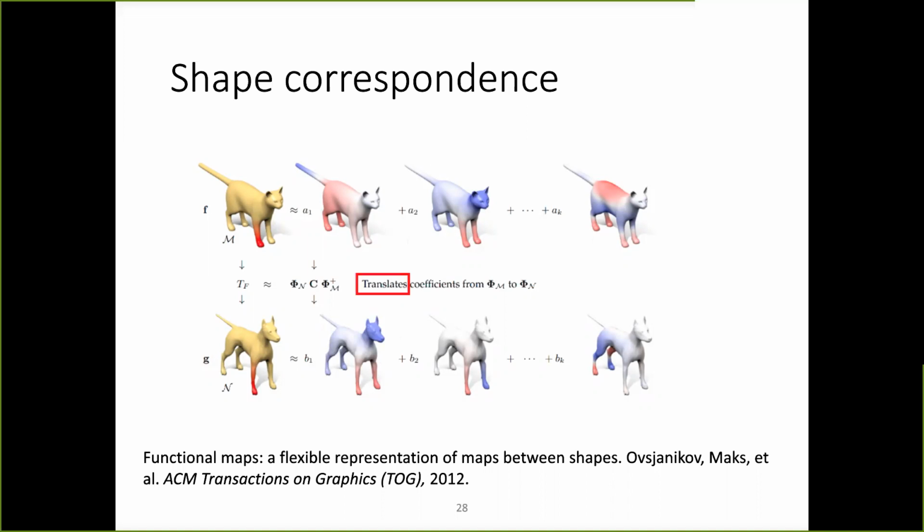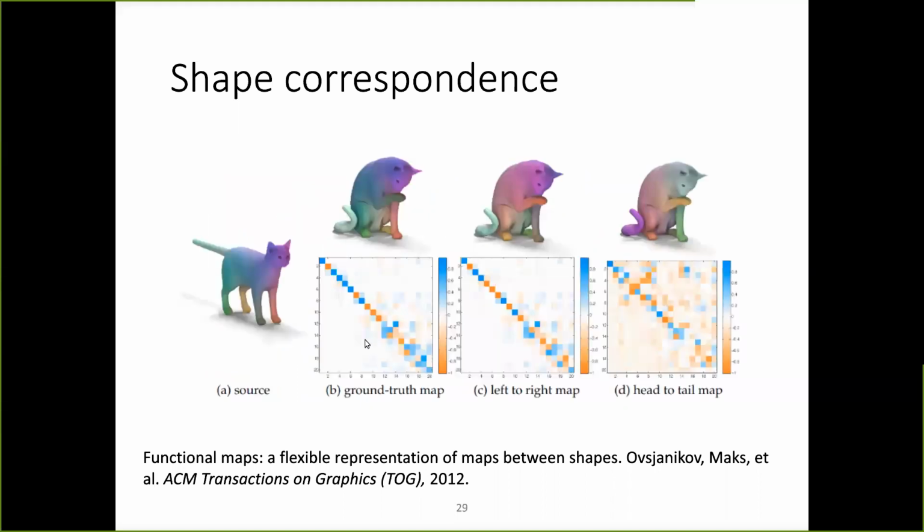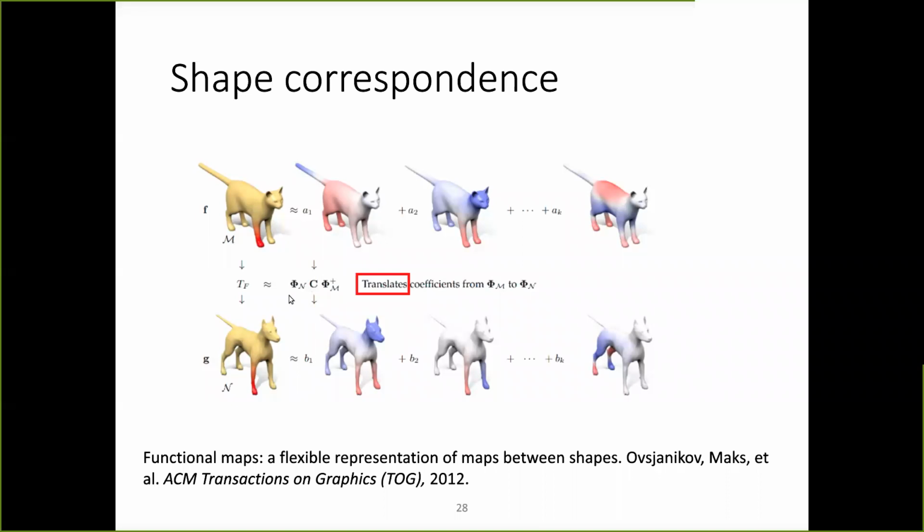And the interesting bit is that here, they use the exact word translate, which in a weird way does correspond to what they were saying in the previous paper, where they were saying they need to speak the same language. So I found it pretty interesting, and to some extent, what's happening here is that the matrix C is a matrix that maps the set of correspondence between the eigenfunction of the cat and the eigenfunction of the dog.